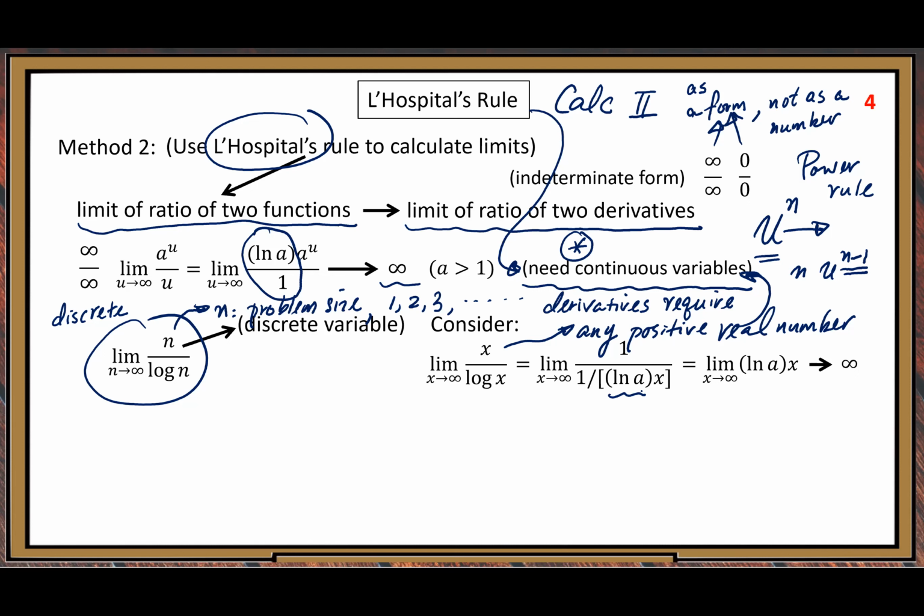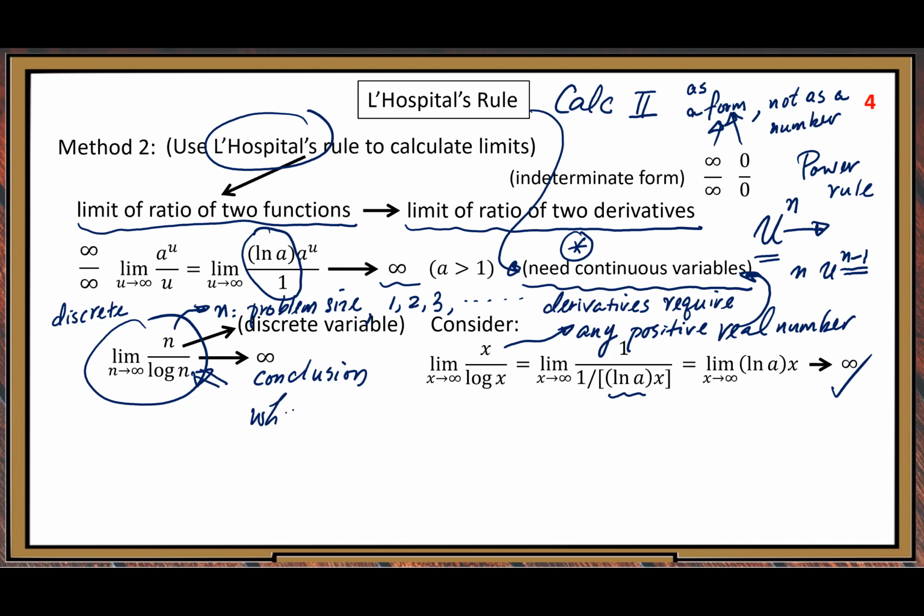But this limit uses the continuous variable, and goes to infinity. Our original limit, though, is on the discrete variable. So the question is, after we get a conclusion for the continuous variable version of the ratio limit, can we come back to the discrete version to make a conclusion? The answer is yes. We can come back to our discrete variable version and conclude its limit is also infinity.